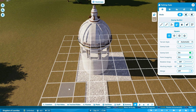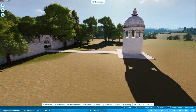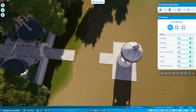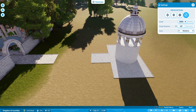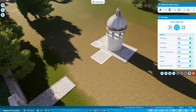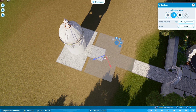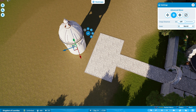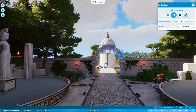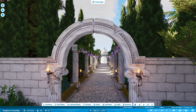And then let's expand this just a little bit. And that actually might even be a little far out now. So let's move all of that back in a bit. I think, can we do that? Is that a thing we can do? We can move the floors, can't we? Let's do it separately. All right, and is that nice and centered? It's pretty close. And yeah, all right, that's looking good.